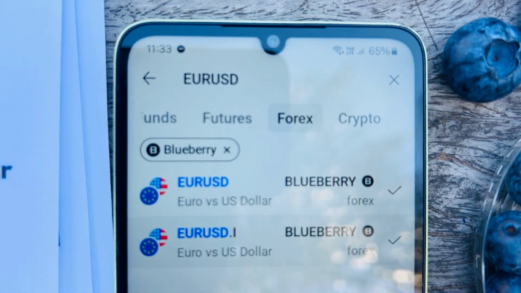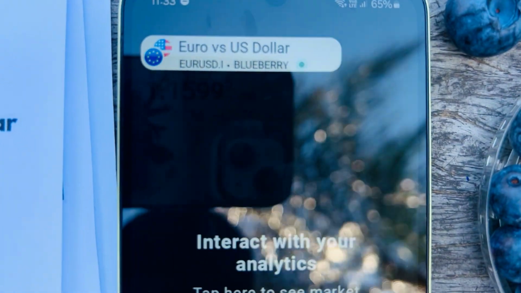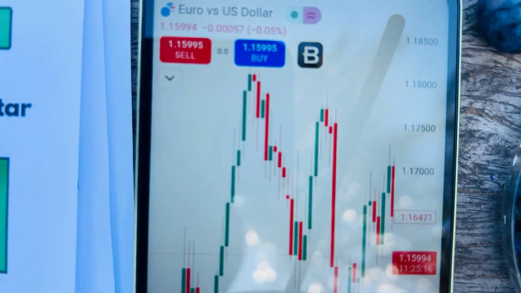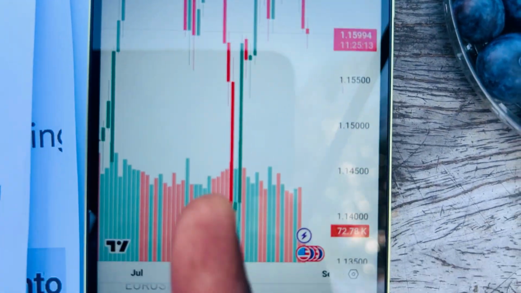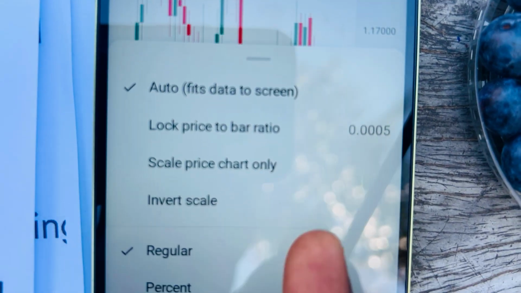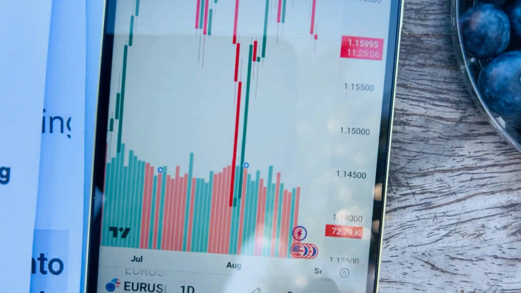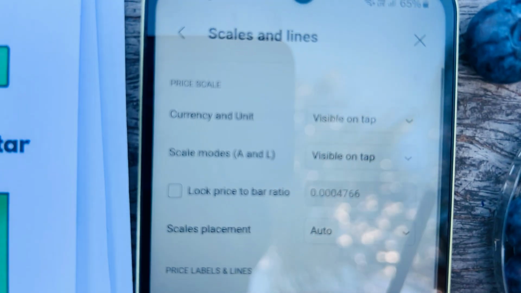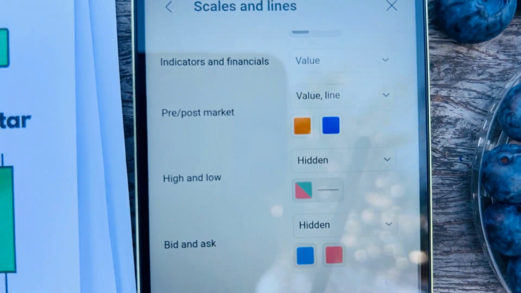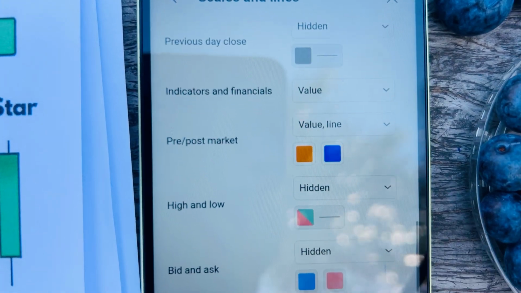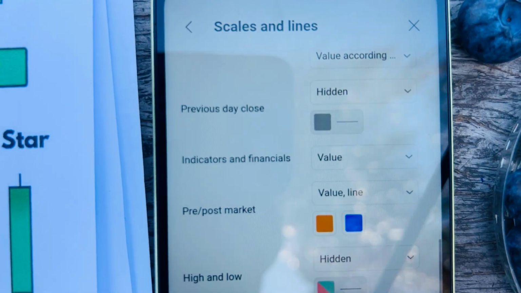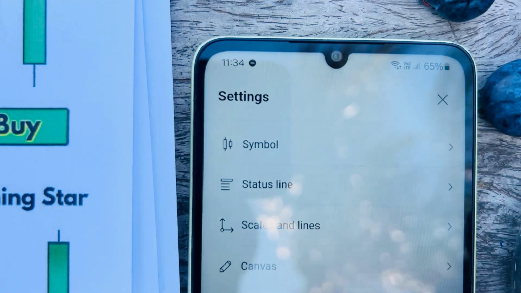All right, now we have the account here. We have the Euro USD. We got it, and we can click here, and we have so many things that we can now set. It's simple. We can just tap this icon here, just to set the platform. We click more settings, and now you scroll all the way down. For me, I like to keep things simple. We have what we call session breakers. We don't have it here. We don't have the session breakers because that's what you need.